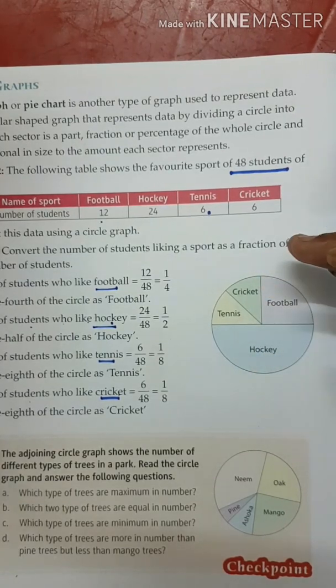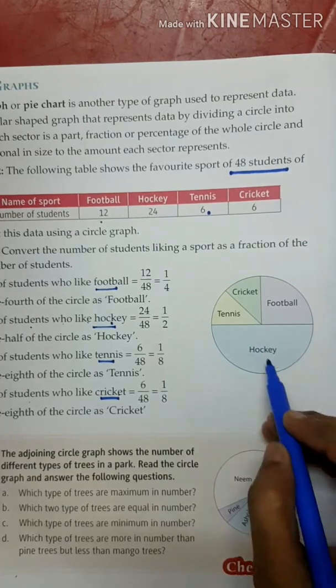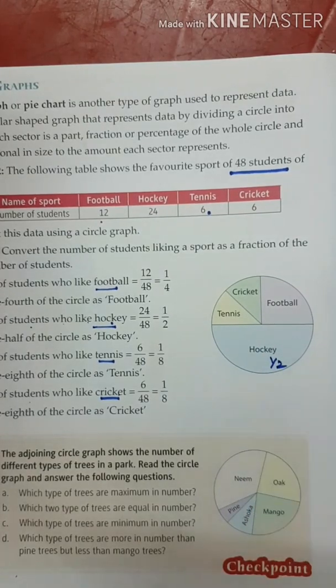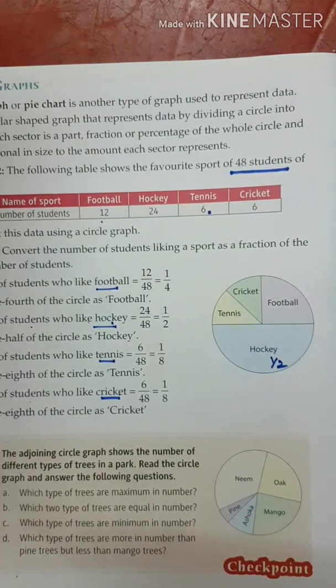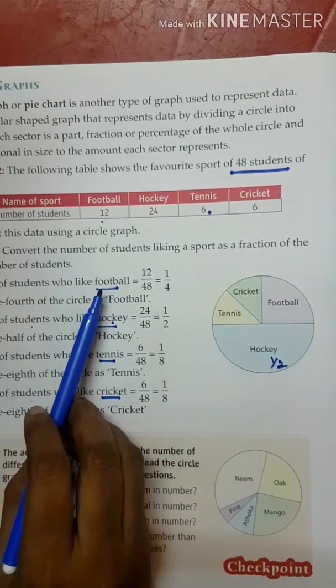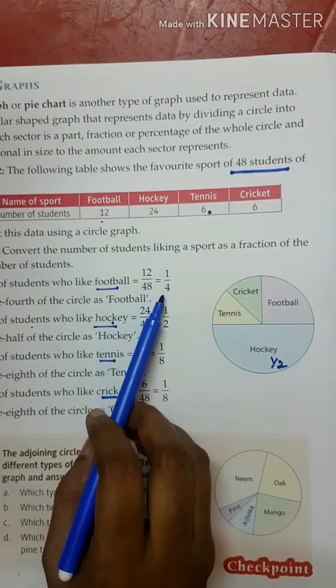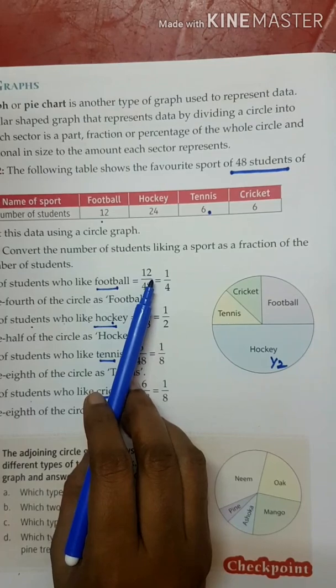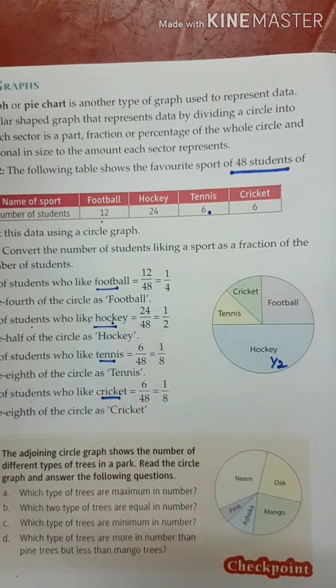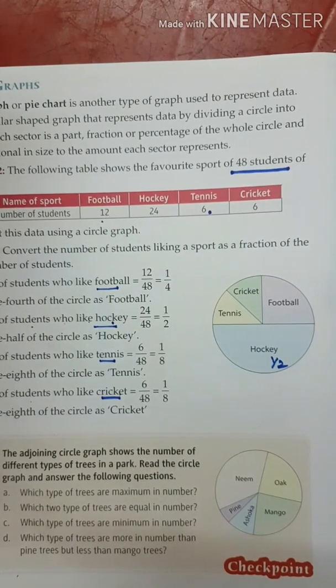This half and this is 1 half. So I am just representing this as 1 by 2. Right? Yes. Now look at the football. This is of 1/4. So what do you mean of 1/4? 1 by quarter. So full circle in that quarter part. That means 1 by 4 is quarter part.